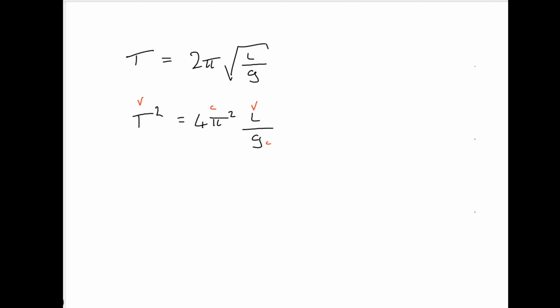Okay, so what's my independent variable and my dependent? Well, the thing I'm going to set would be the length. So this is my independent variable, and my dependent variable, therefore, is the time that it would take for it to swing. Okay, so what I now need to do is get this in the form of y equals mx plus c. I need to rearrange it. Well, believe it or not, it's already pretty much there.